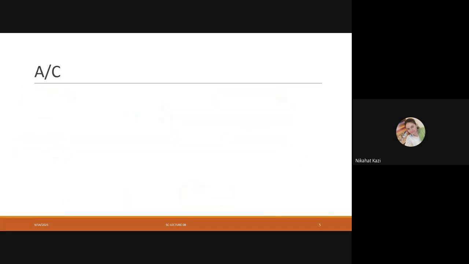So for an AC, let us consider we are applying this architecture to design a fuzzy knowledge-based system for an AC, air conditioner. How will we do it? First of all, we need to decide the set of inputs and the outputs. Whenever you're modeling a system, you decide what's going to go as input to the system and what is the expected output.